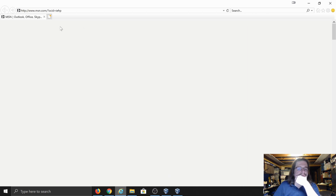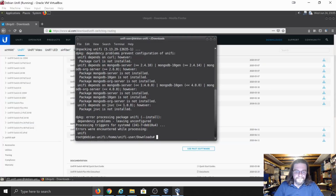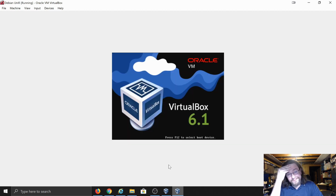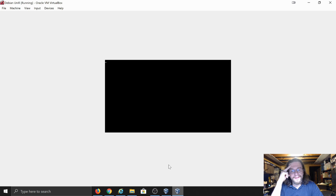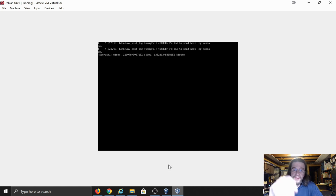Okay, I'm going to try this browser. Okay, let's reboot this VM. Again, like I said in the first video, it wouldn't be me if I didn't have problems. But as you can see, the installation of the software is really easy, especially once you type it in correctly. Type the name correctly, because apparently I couldn't do that.